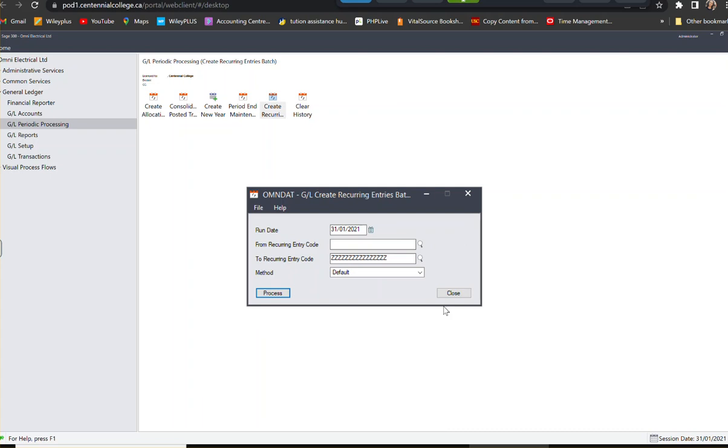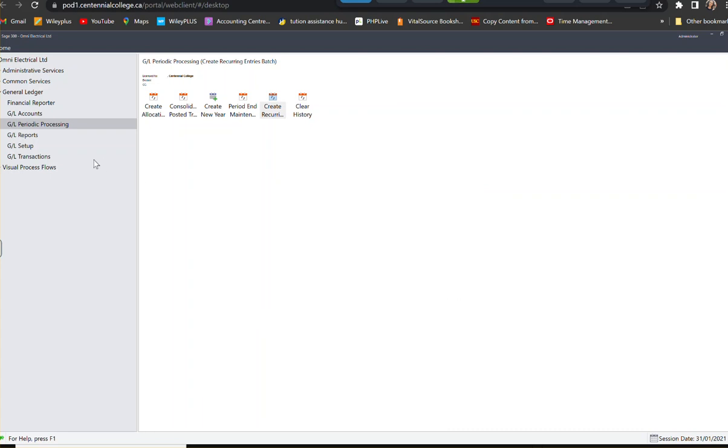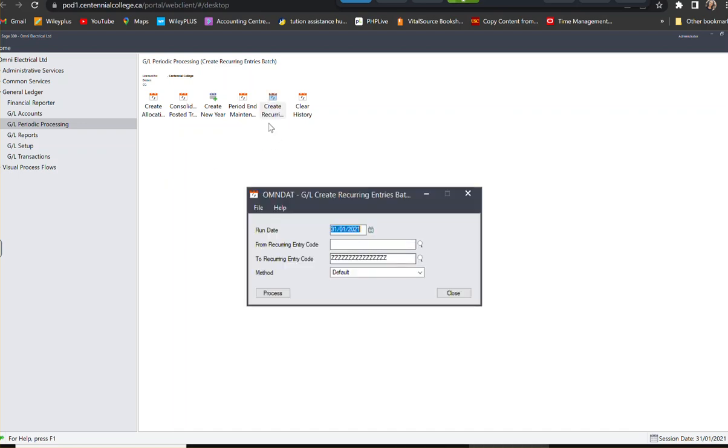Click on close, and then we wanted to close it here, and we're going to go to your batch again. In this case, you will be going into GL batch. What I did is I told the system that I wanted to create a recurring batch.